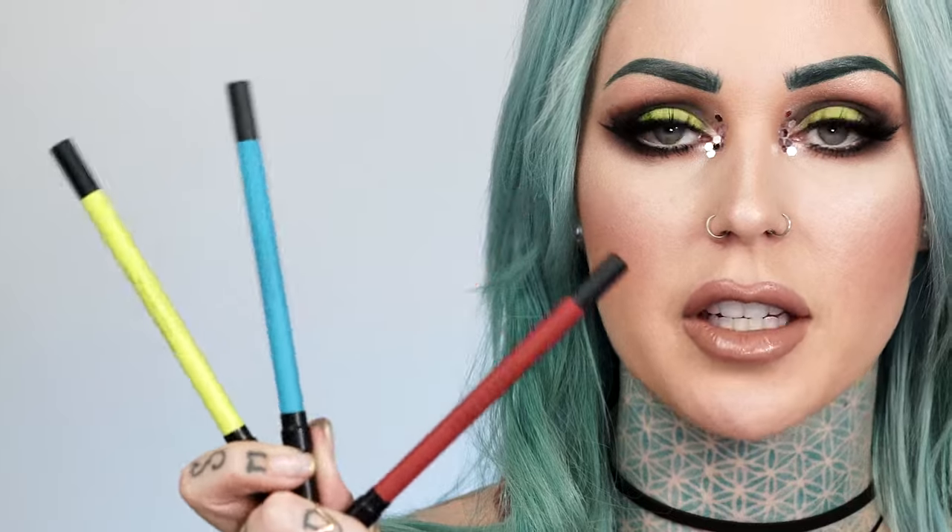We also get these, which are really exciting — these are brand new neon lime green liners. One is a neon green called Post Punk, and then this one is Vivid, which is like a blue. And then Ryan reminded me I used this one the other day — this is Anatomy, also an eyeliner. Three super unique eyeliner pencils that I've never seen Urban Decay make. I don't think they have any shades even close to this, so these are pretty exciting.